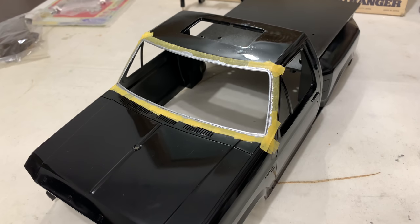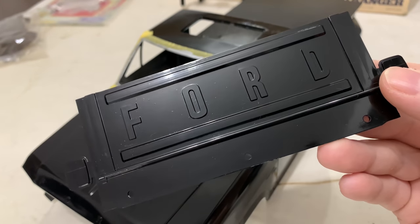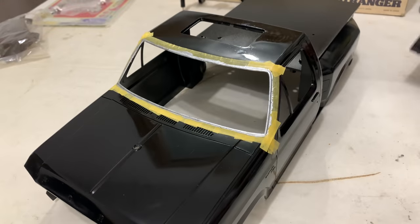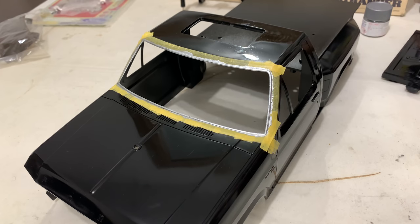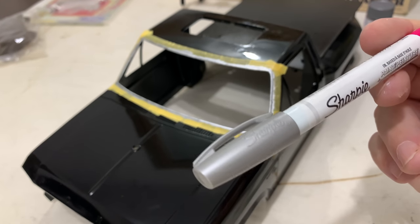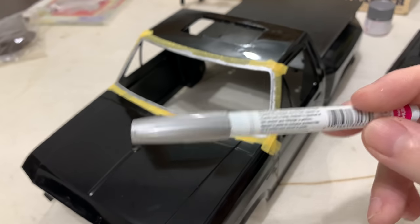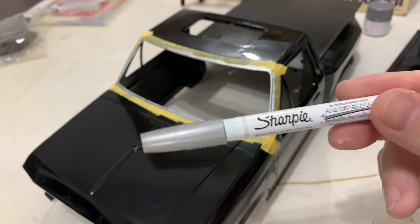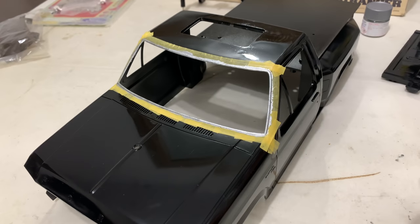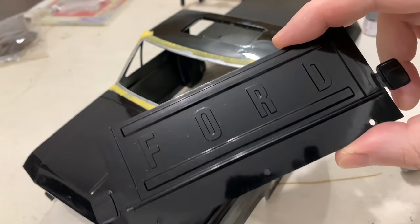Now, next job is the tailgate on the Ford emblem to do that in silver. Now, when I got this job to do, I bought this Sharpie pen. I think it's oil based. I think it's ultra fine, extra fine point. Now, I used that on the Subaru shell for the detailing, and it was superb. So I'm going to give this a really good shake, warm it up a little bit, and then we'll see if we can get this painted in silver.